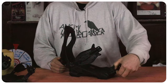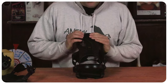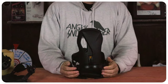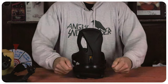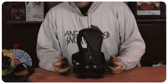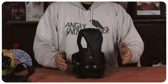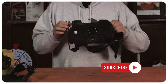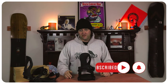Let's talk about the adjustability with this binding. On the toe and heel strap you have a twist tab — flip it up, unscrew it, then you can slide it forward or backwards to help center it. With the forward lean adjustment, it is on a set screw, so you got to loosen that up to slide it up or down. You can extend the heel cup with the two screws on the side, and you can also rotate your highback by loosening the screws. The toe straps are on a push pin — push down, pull back up, and that locks you in. That is everything on this binding for adjustability.